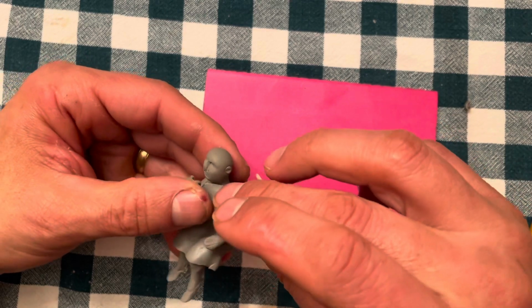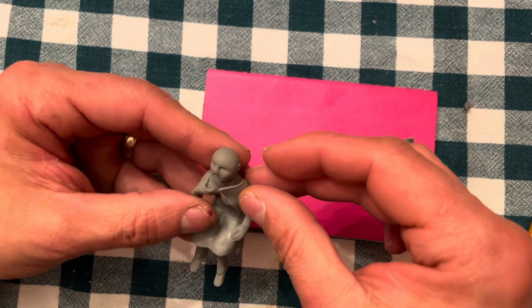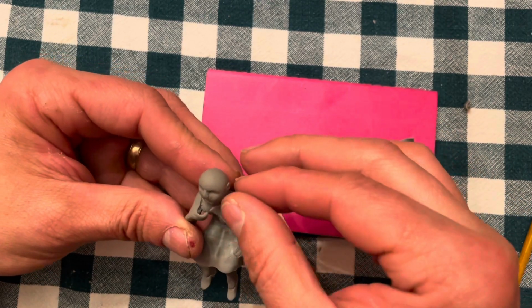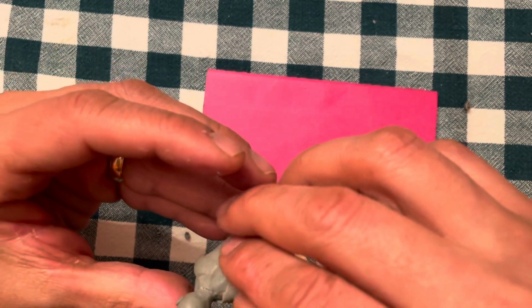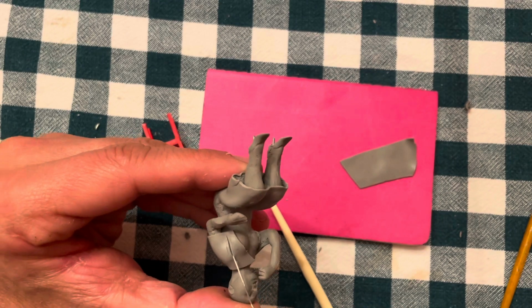Place the sleeves in place and smooth them into the rest of the body, making sure that any rough shapings are smooth with either your sculpting tool or your brush.